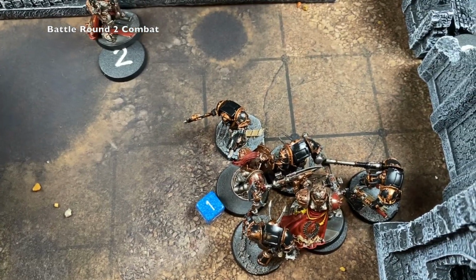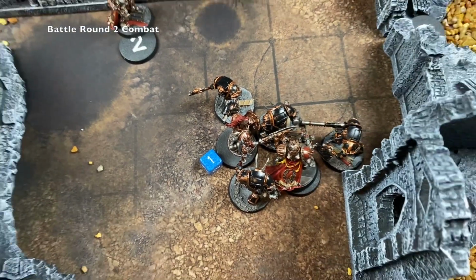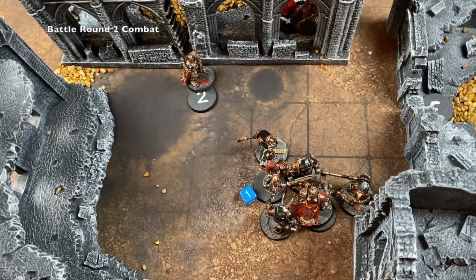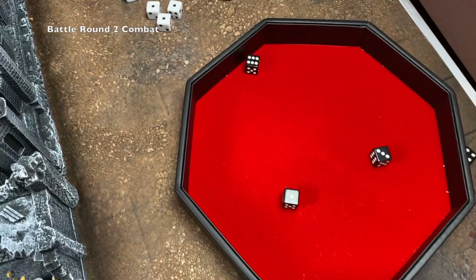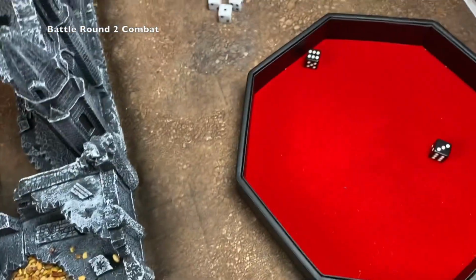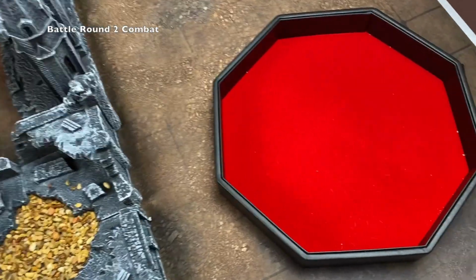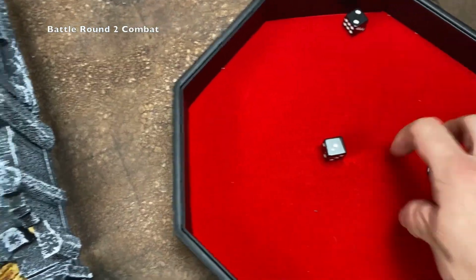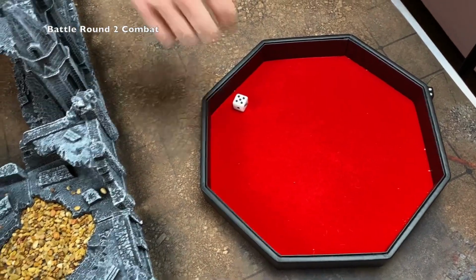Okay, so now I will pick a charging model. I'll do my heavy specialist into the zealot. So I get 2 attacks base, 1 for charging. So 3 attacks, hitting on 3s. So 2 hits, 1 death to the false emperor. So 3 hits. And then wounding on 4s. So 1 wound, AP -1. So 3 up. Make it.